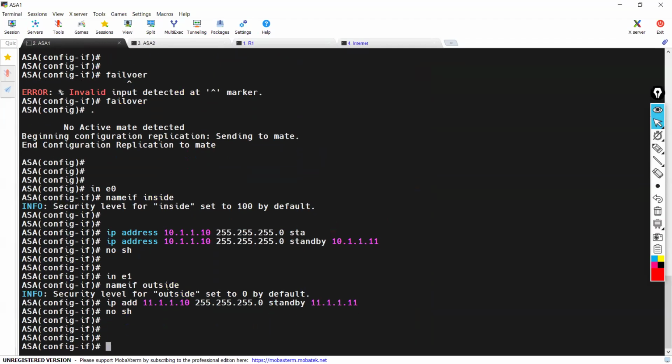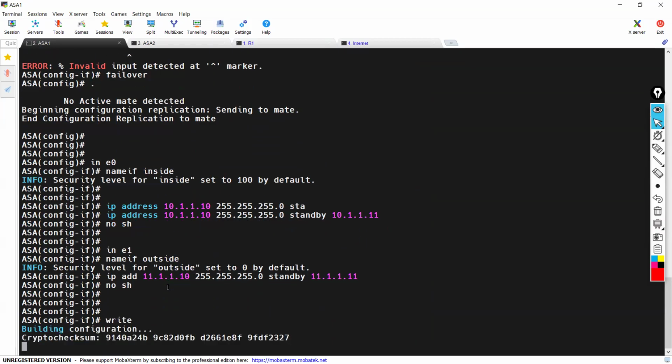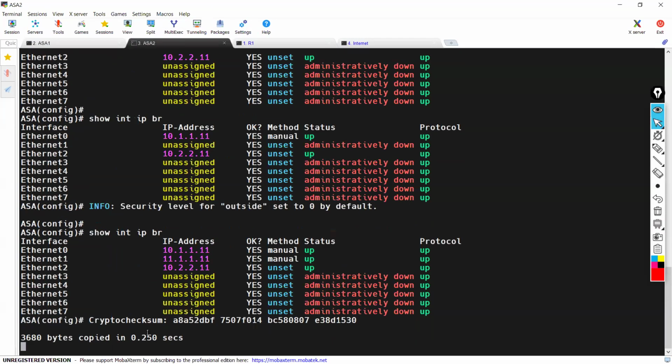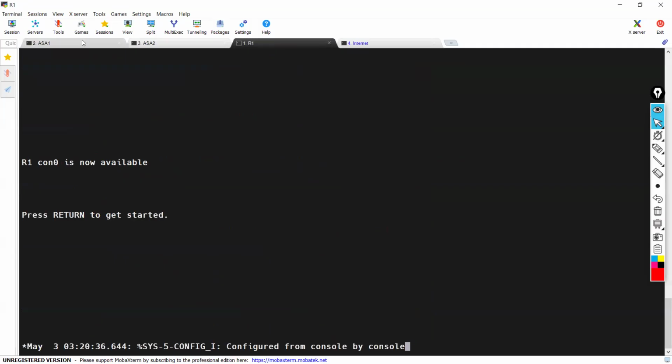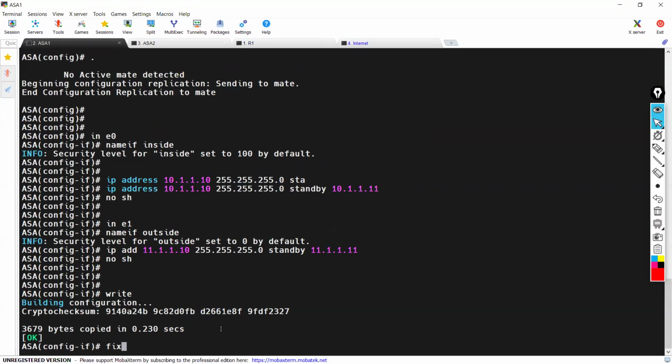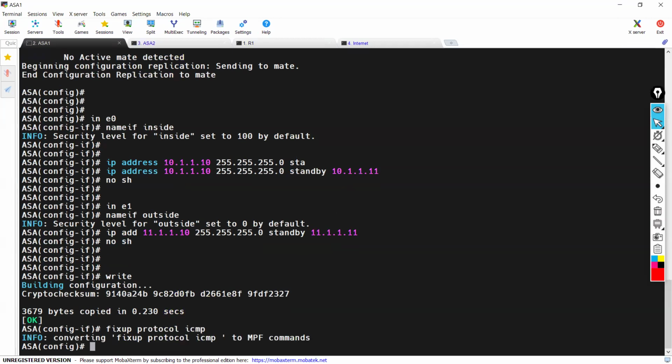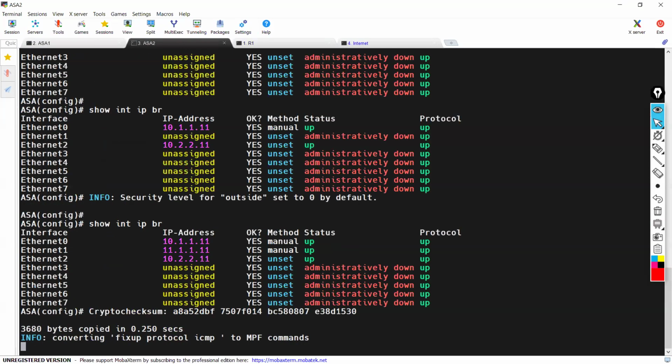If you go and write the configuration on the ASA1, automatically the configuration for ASA2 is also written. Okay. Now let's go and try to take access. And let me also say fixup protocol ICMP. I said fixup protocol ICMP, and automatically this command executed here also.